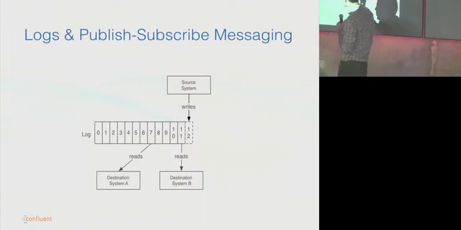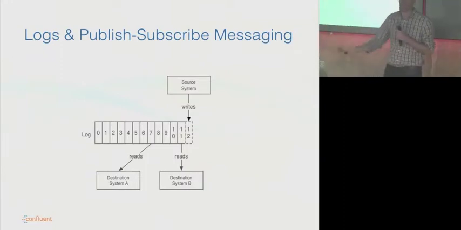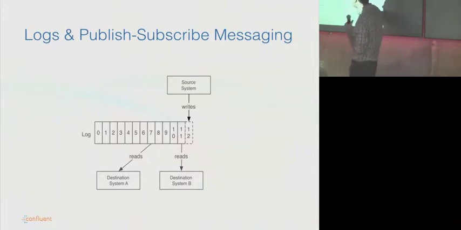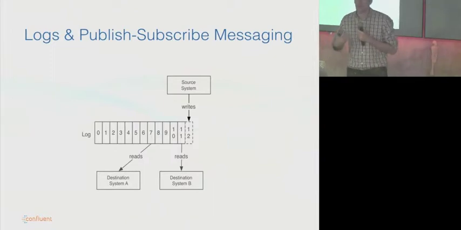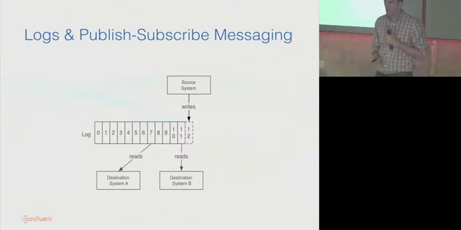So you can have a batch reader which wakes up once a day, and maybe it's at record 7 and reads up to the head of the log and goes back to sleep, and then maybe it wakes up again at midnight and does the same thing, and it does that every day. And that's basically batch processing, but now off this log. But you can also have real-time processing where you have a process which continually reads and is right at the end and is up to the millisecond, right? And so this idea allows you to unify these batch uses of data which are periodic with real-time uses of data. And that's the core thing you get out of this abstraction.